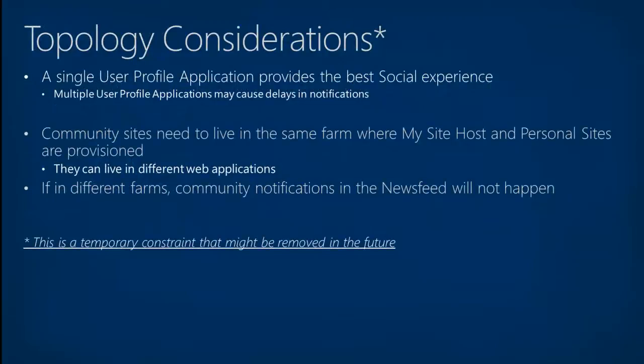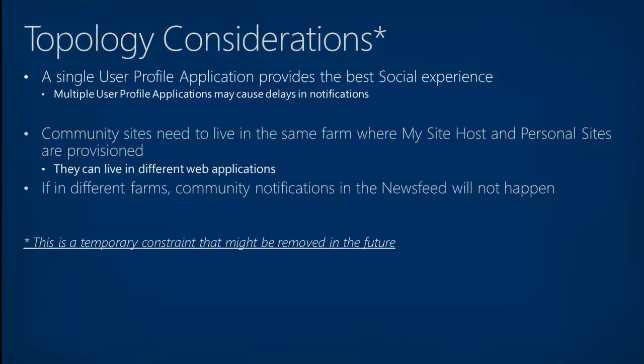A couple other topology considerations. A single user profile application is going to provide you the best experience because we're talking to the same location for that identity information. It's all tied back to the same social hub or location. Now, we can talk to multiple user profile applications. It's just that there may be delays in notifications for that type of activity for those types of feeds. We also still have in SharePoint 2013 the notion of the user profile replication engine to tie multiple UPAs together.